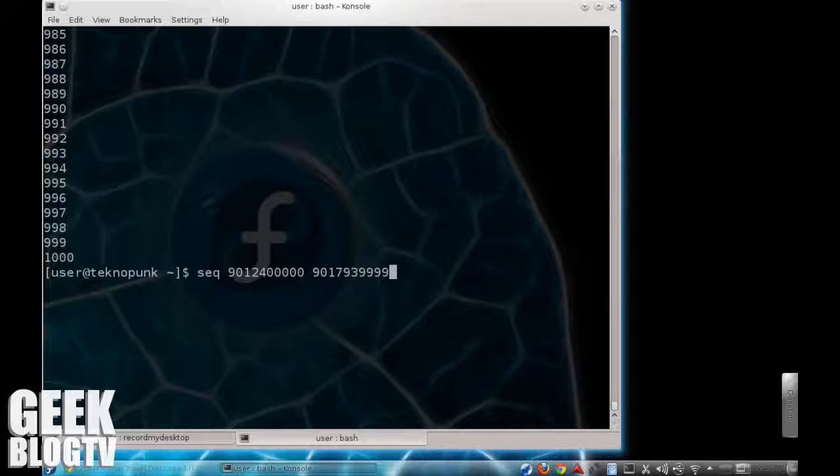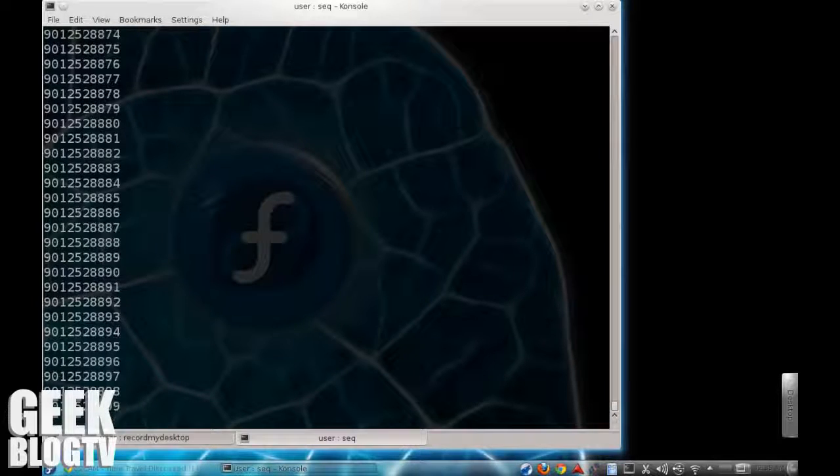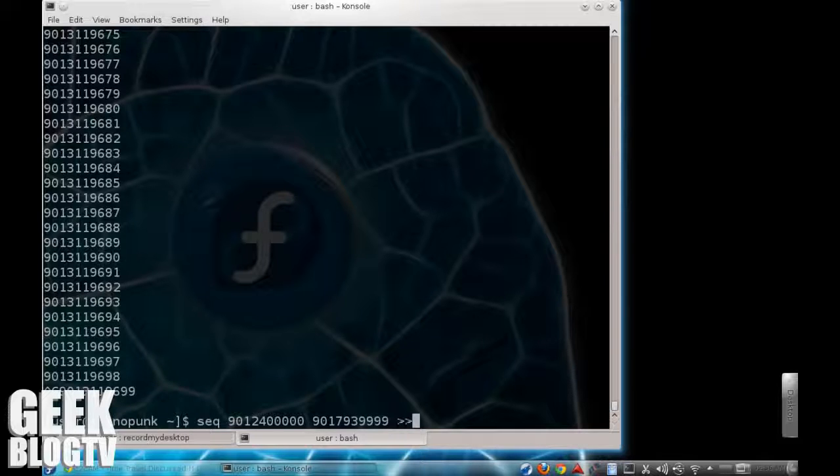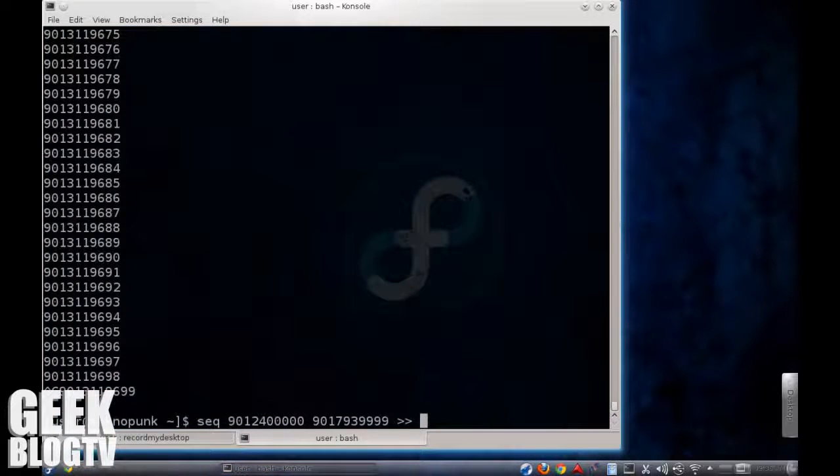So we're going to generate all the numbers that are possible for my area code, and whenever I hit enter, it's going to start counting up from each one. It looks like it's working, and that's great, but what do we do with all of this? Obviously, you can't feed this input into a password cracker just like this. So what we do is we type a space and then a greater-than sign, which means to paste to a new file, and then we're going to name it numberlist.crack or .txt or whatever you want to name it.